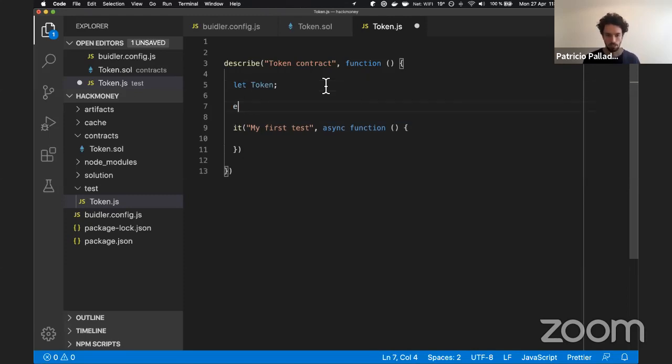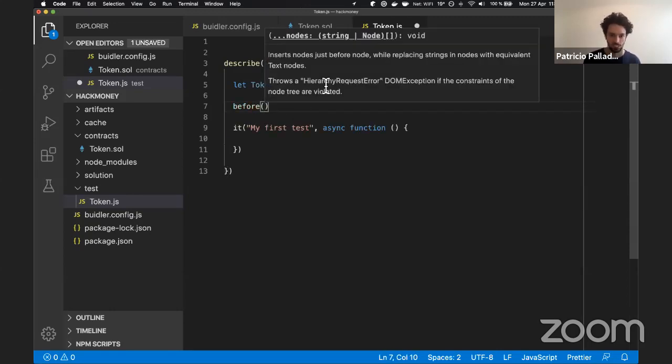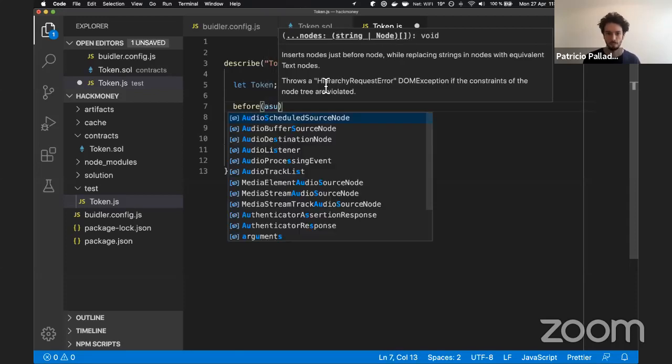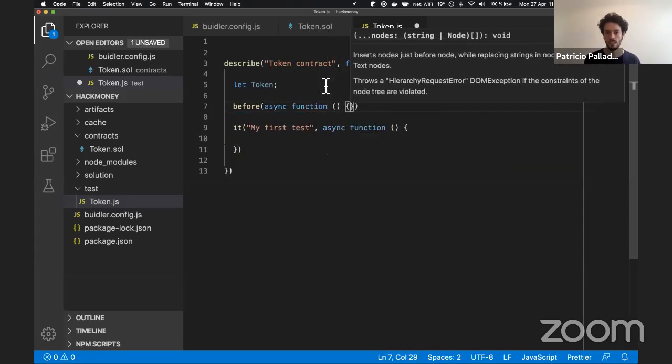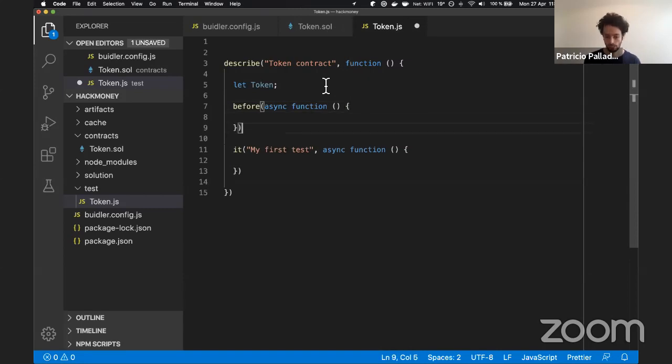And in Mocha, the way to do that is to create a before block, and pass it an async function. And again, Mocha knows how to handle this async thing. What it's going to do is run this function to completion before running any test.